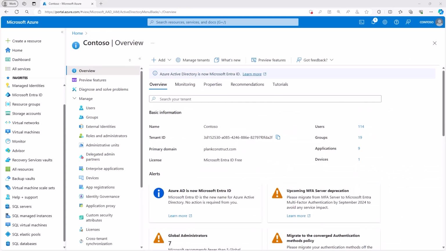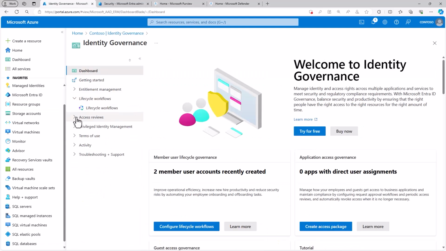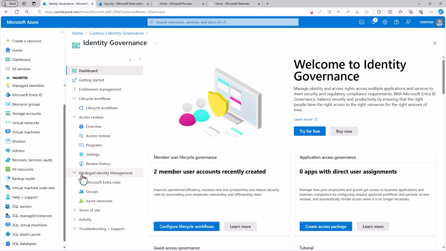A number of the services that were talked about in this lesson depend on the type of licenses that you're working with. You can see that I'm currently working with a Microsoft Entra ID free version. There is basic, P1 and P2 that will activate some of the services that we wanted to show. When it comes to identity governance, there are several ways that you can get to the administrative consoles that we'll be using. Using the Azure portal and in the Microsoft Entra ID blade, you'll see that I have identity governance. In here, there are some of the lifecycle workflows that we have, access reviews that are out there, privileged identity management.